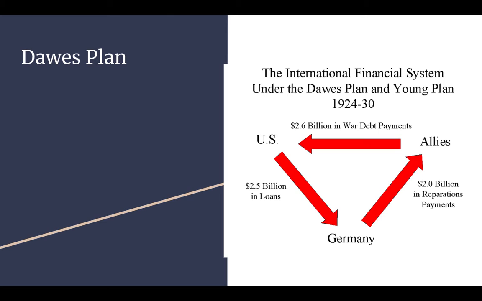All right, our last very important point to review of this era is the Dawes Plan. The Dawes Plan was developed by banker Charles Dawes, and it was a plan for Germany to pay reparations after World War I by receiving loans from the United States. The United States didn't necessarily want to collect reparations from Germany. They didn't have much interest in it. It was determined to secure repayment of the more than $10 billion it had loaned to the Allies over the course of the war. So Washington rejected calls to cancel these debts in the name of common wartime cause. They wanted to collect what they had loaned.